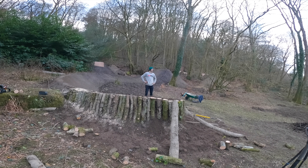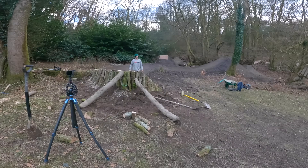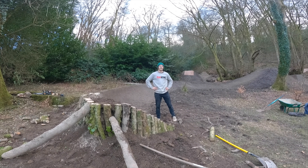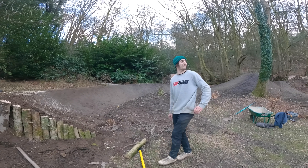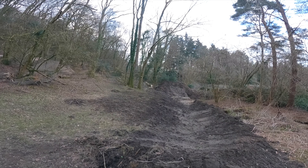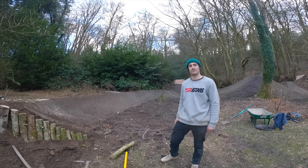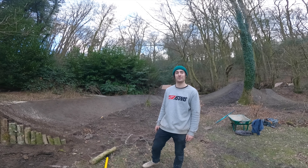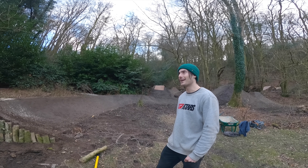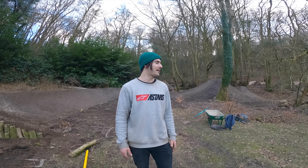We've just got to do the landing as well now. We've got all these logs, we might as well use them. Makes me kind of want to do the last landing out of it too. We've got another 20 metres and then we're there. Then we've been riding - closing in. Then we've got to make a shack, really. Or the wooden kicker. Wooden kicker's shack - yeah, we'll make a shack when the line's done, because then we're going to need some serious hangouts and barbecues.